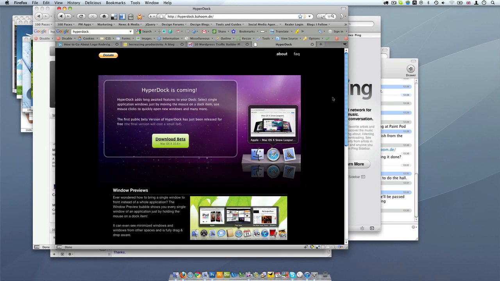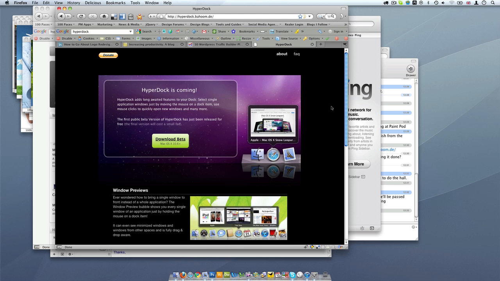Okay, today I want to show you a neat little application I came across just a while ago called HyperDock. It's basically a dock enhancement application. It does quite a few things, but I've only been using it for one or two, and the main one is the previews that it gives me, similar to what the guys over in Windows 7 have enjoyed for a little while now.